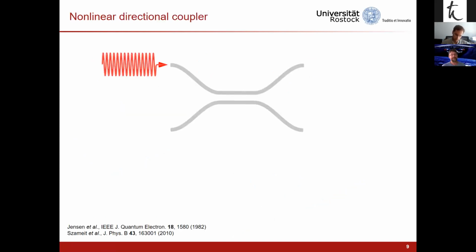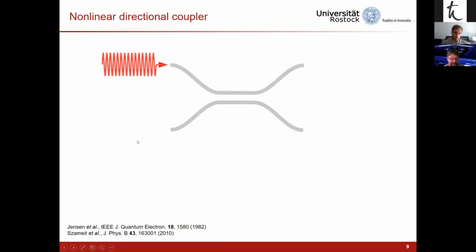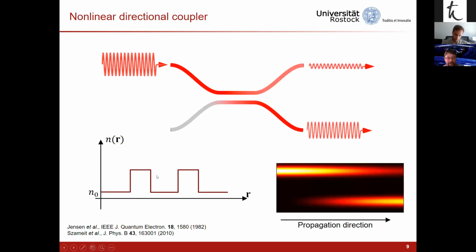So let's see what it means. You all know about the directional coupler. So you have two waveguides, and then here in the center, there is some coupling region where the waveguide modes see each other. Now, if you launch light in one of the input guides, and the waveguides have the same refractive index. This is just a sketch of the refractive index. This is the n naught of the material, and the waveguides have some slightly increased refractive index, usually 10 to the minus 3. This is their refractive index. And if they have the same index, it's called tuned.